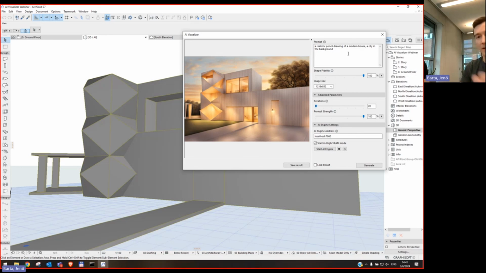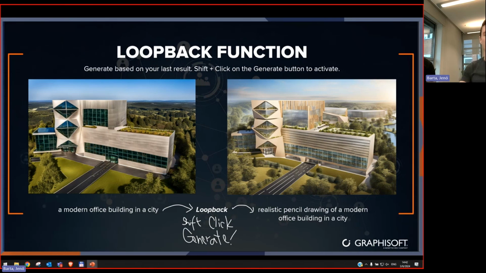Yeah, and you can fiddle around with the different parameters. For example, I put down shape fidelity, or just pull it a bit down, and let's keep the modern house to get back to the default style, and let's shift click. So now you shift clicked. Yeah, I'm pushing shift. And generating. So remember this image, because if everything goes well, it will be our base for the next generation. So we will probably keep this tree and all the characteristics, but generate a different image. It's a bit low shape fidelity, so maybe it adds some more creativity, but let's see.